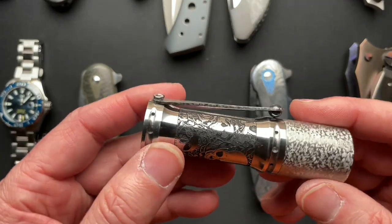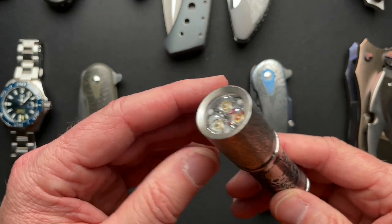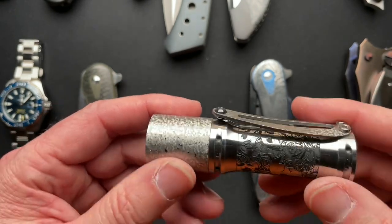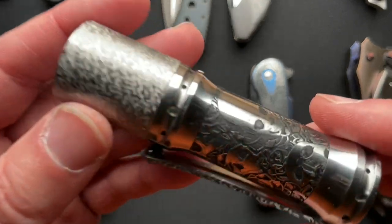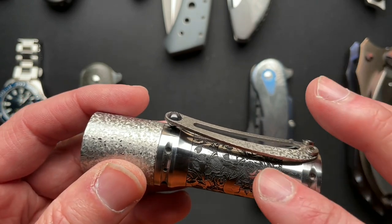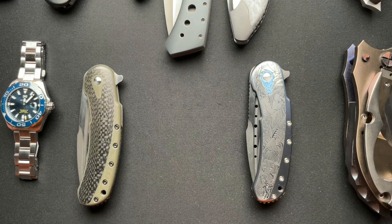How about a quick flashlight? This is a Big Knives / Deadwood Customs collaboration. They only made about 10 of these. Very cool — it's got a Dragon Driver with green LEDs. I don't carry this one a lot, but I am a huge Big Knives fan and have a rather large collection. The fact that there was a collaboration, I absolutely wanted one. Deadwood Customs built them, sent them off to Big Knives where they did all the engraving and laser etching, and then I think they went back to Deadwood to assemble. Very cool light, but kind of on the heavier side, so that's why I don't carry it all that often.